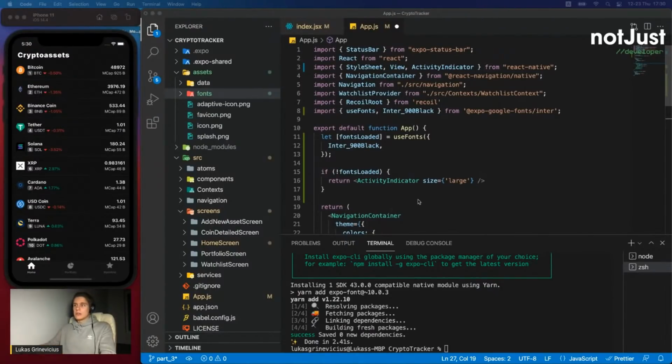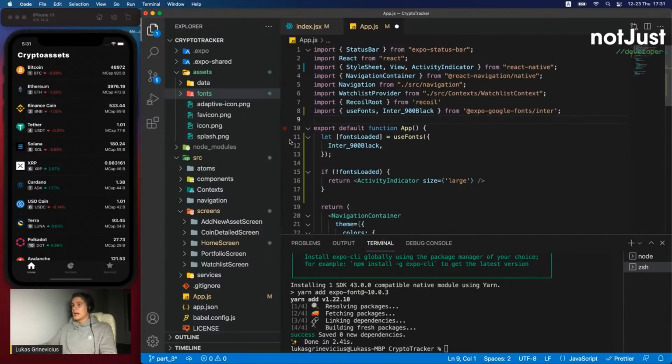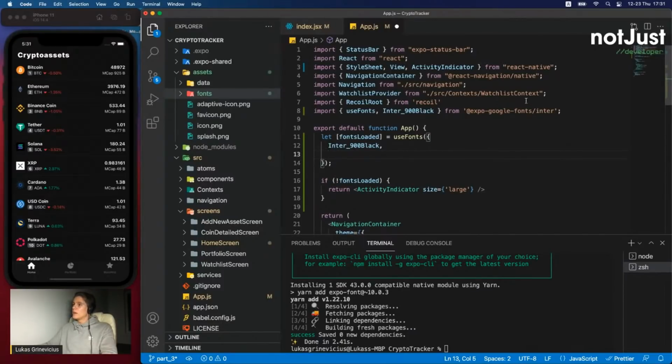And now we need to import it as well. In order to import that, I simply have to do import, open these brackets, and inside I would have to say which one I want to import. Actually, in here I didn't have to do anything, to be honest. And in this use fonts, I didn't try to load one from Expo and one from Google.